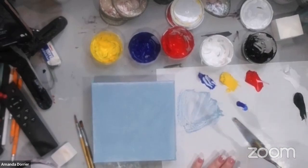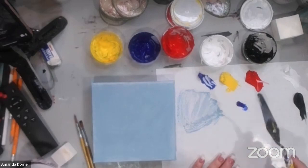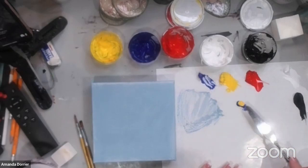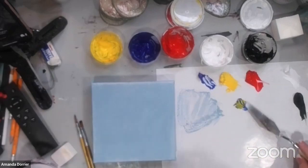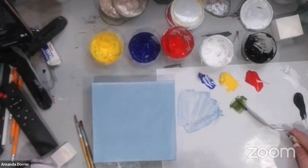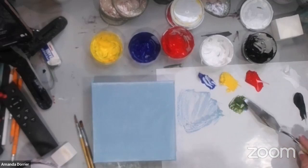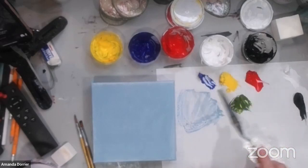So in order to get brown, you can do a secondary color. A secondary color is two of your primary colors mixed, right? So green, orange, purple are secondary colors. So you want to start with the secondary color. I don't need a huge pile. So we're just going to make a green. And then to that green, we're going to add a primary. The primary that we haven't added yet is red. So we're going to add the red. So basically to make brown, you mix all of your three primaries together.